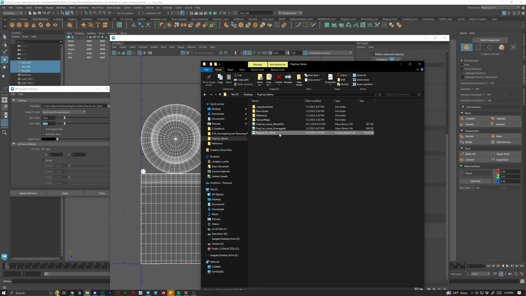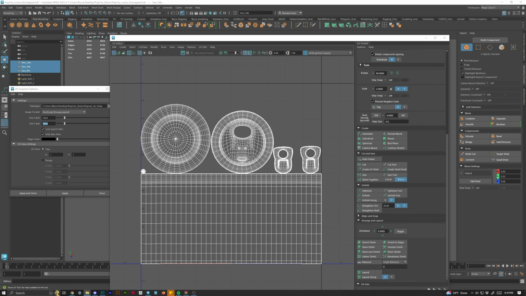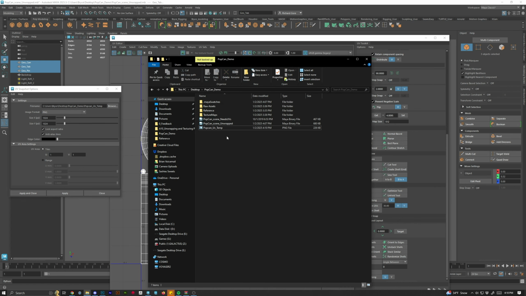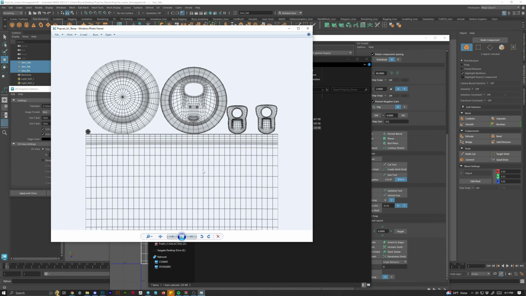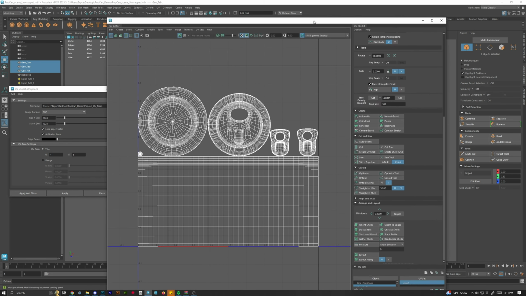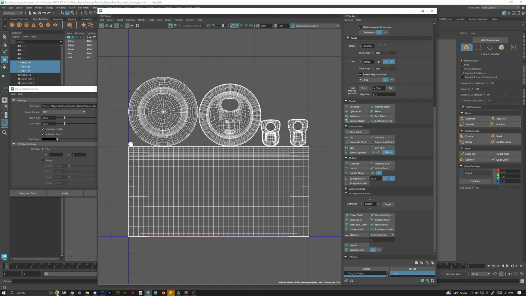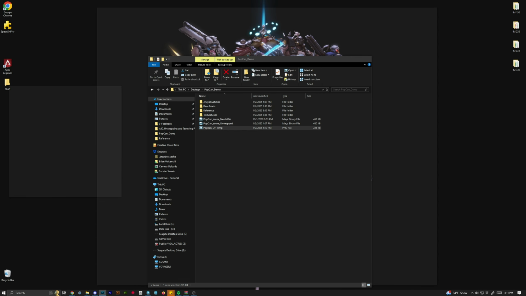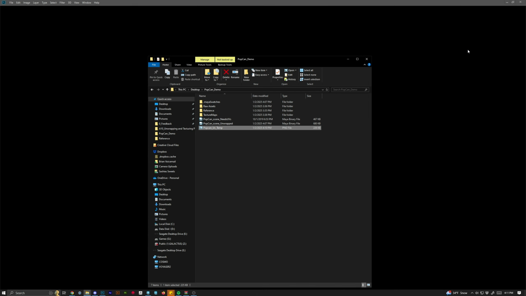Now it did not kick out, I didn't set the format, so that's the other thing I forgot to do. So let me set this to PNG, and now I'll kick that out. There we go. So we'll delete this one. I don't know what format that was. And so now we have our wireframe. So now I have a guide. So that's how we unwrap it and kick out the UV template. Now in Photoshop, what I'm going to do is bring over the UV template.